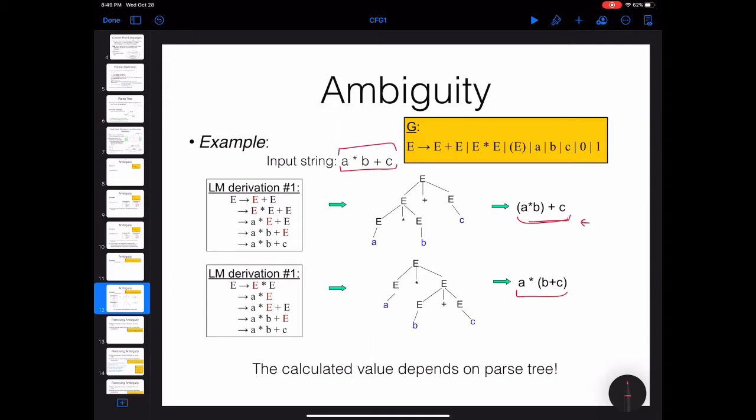If you write a grammar which is ambiguous, and the parser tries to parse it using the ambiguous grammar, it can actually end up with this parse tree or this parse tree, and based on the result that it gets, it can get different results. So we want to write grammars that don't have ambiguity, and for every single string you have a unique parse tree. So you have a unique interpretation for your expression.